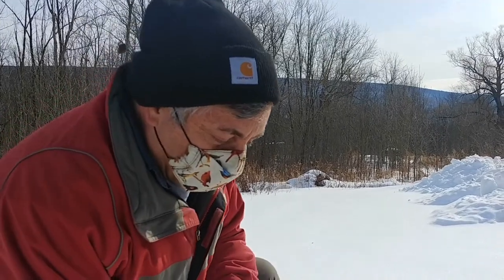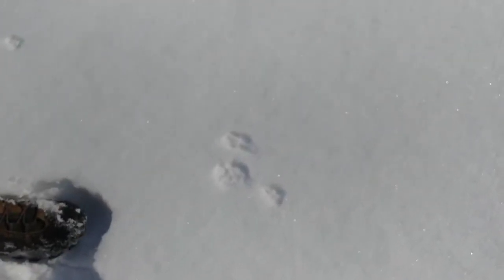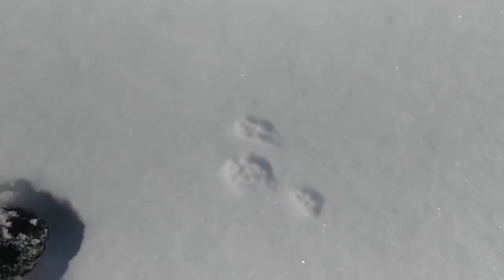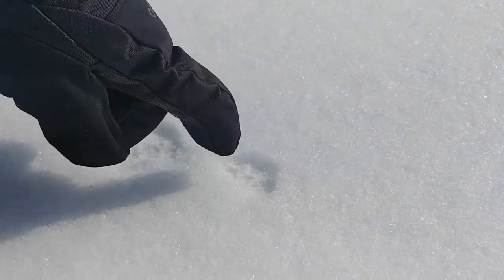This is very typical, having just one like that. I noticed that the rabbit came up to here, paused, and then made its way back. And right here the snow is much crustier, so the rabbit sat right on top of the snow. You can start to see some of the individual toes in there.